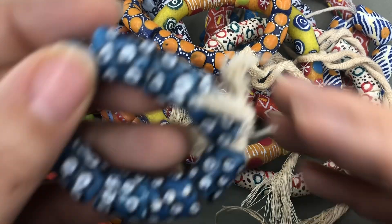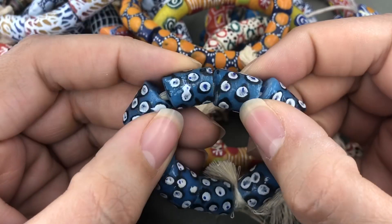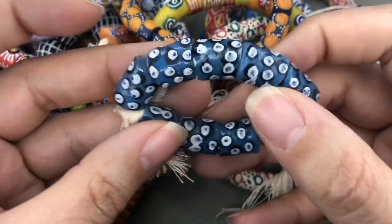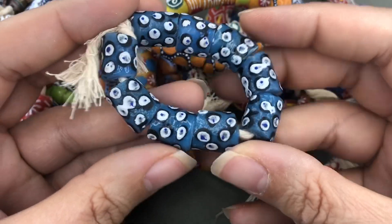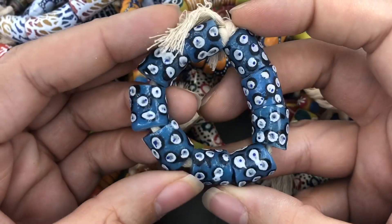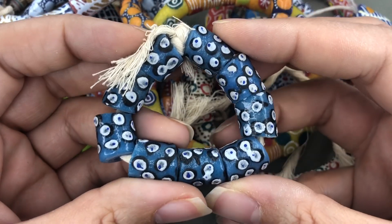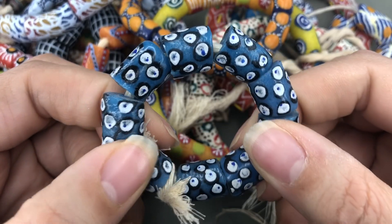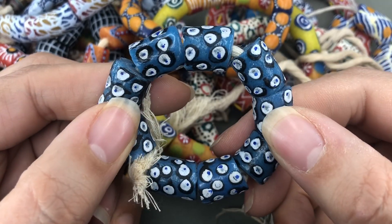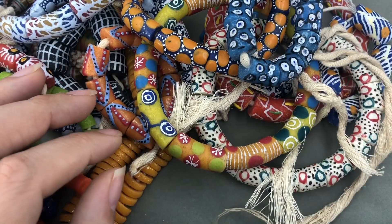When I checked out with these, I thought they looked like monster eyes. Don't they look like little monster eyes on these beads? I think I'm going to take some inspiration from this and make some similar dotted beads too. If I can find the time — I feel like I say all these things but I have no time — but I would love to make some beads reminiscent of these. They're so fun. I kind of wish I would have gotten more of those.